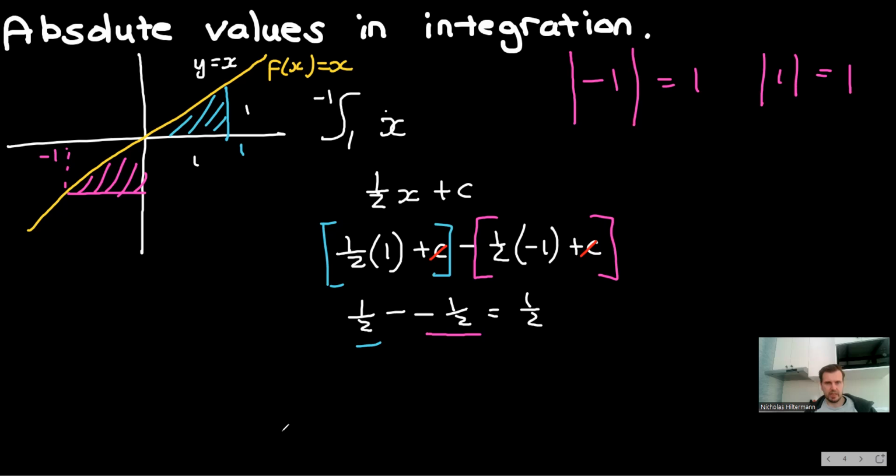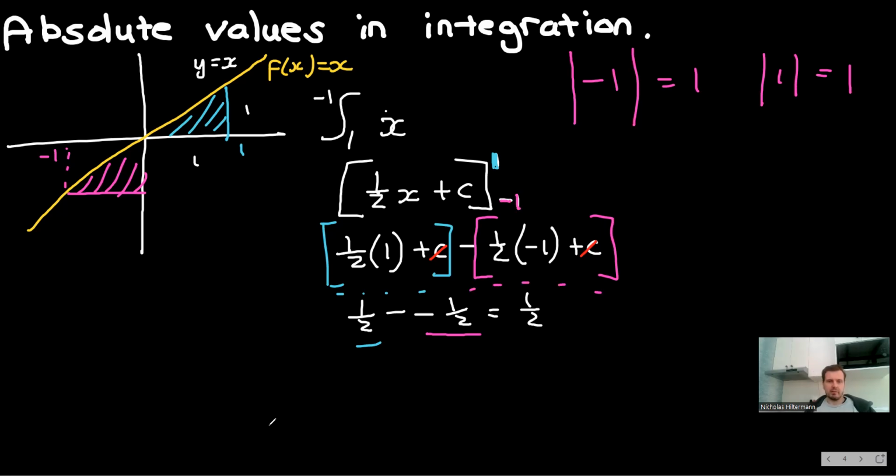By the way, some notation. If you see a square bracket here, 1 and minus 1, that is basically what I've done here. So find the integral, and then you see the square bracket, and then 1 and minus 1. What that basically means is sub in 1 and minus 1. And we've done that there with the blue over here, and then the pink here.